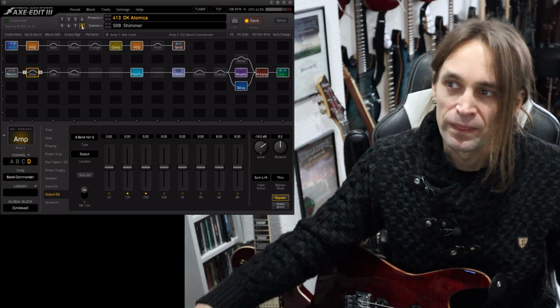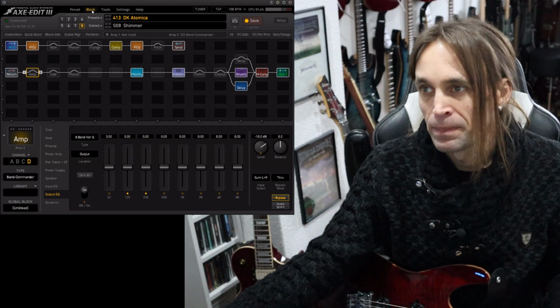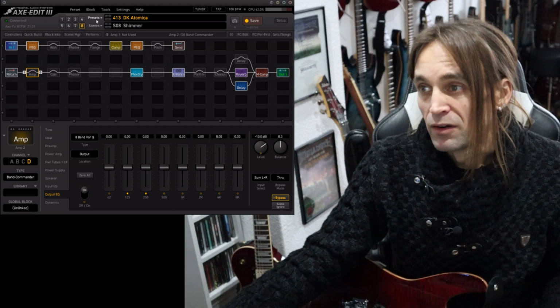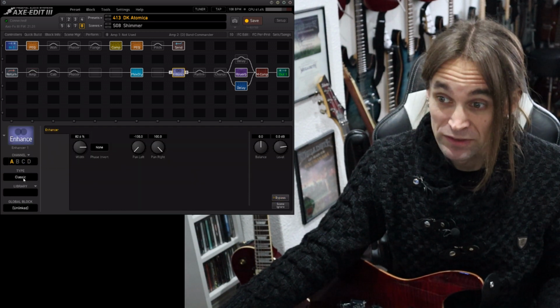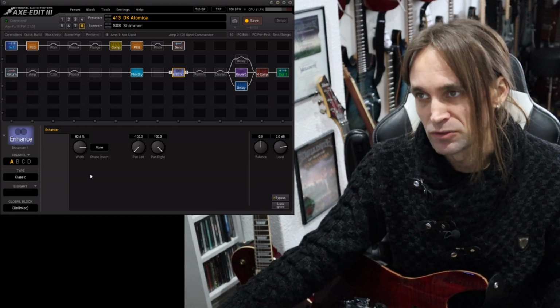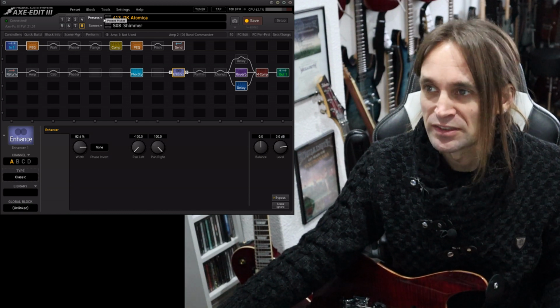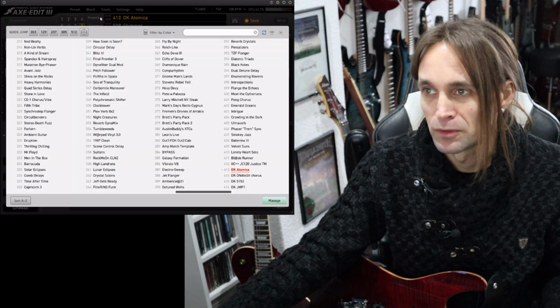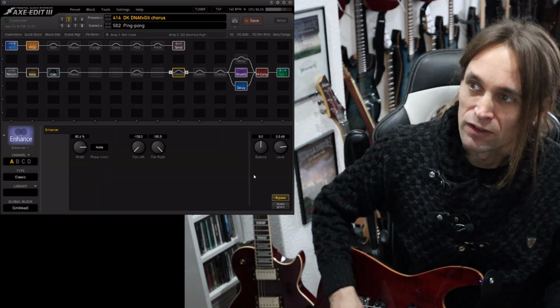So as you can see, some of these effects are not used in any scene, but of course you can turn them on if you like. And also in the enhancer block here, usually I'm using the classic mode, or in some sub-patches the stereoizer mode. And yeah, that is basically how these presets are set up and are supposed to be used. And yeah, I can show you a couple of these sounds now.